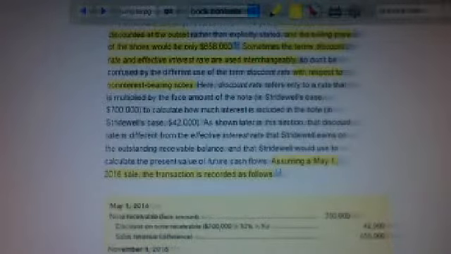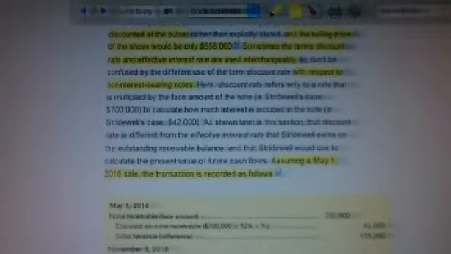Now, 6 months later, on November 1st, when it's time to get the cash payment for this note, we make the following entries. We're going to recognize that interest revenue for the 6-month period. We'll zero out that initial discount amount, that $42,000 credit, by debiting the discount on note receivable for $42,000, and crediting the income statement interest revenue account for $42,000. Cash will get debited for $700,000, and notes receivable will get credited for $700,000, which will zero out its initial debit entry on May 1st.